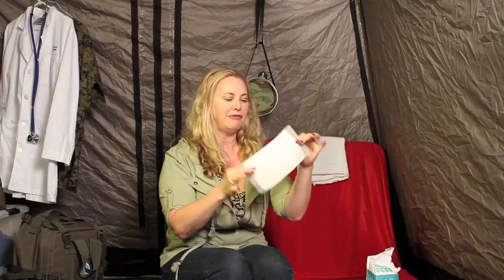We also have things that are called ABD pads. ABD pads are just a larger pad used for wound covering. These come in different sizes, but generally speaking they're about five by nine inches. They are not quite as adherent as regular gauze is. They do have a bit of a smooth edge, not quite the smooth edge as one actually called non-adherent or non-stick. So you want to get yourself some ABD pads.